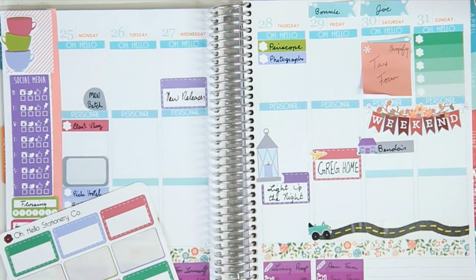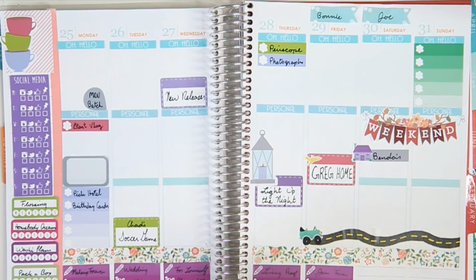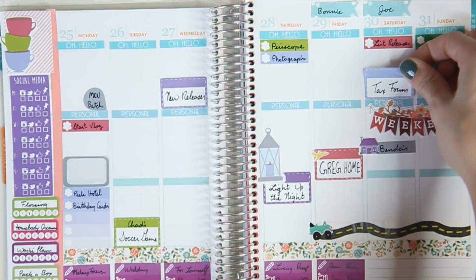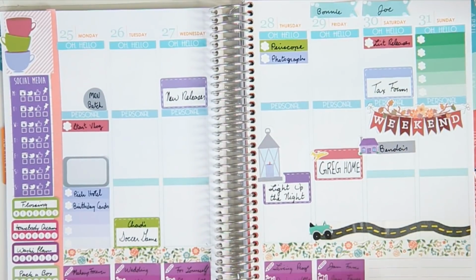I'm sure I've been working on it all week, knowing me, and the amount that we want to accomplish, so I think Wednesday would be a good place to put it. Want to list the new releases on Saturday, and then our tax forms from all of our online platforms should be coming in anytime, so I just want to use that to make sure I'm checking for them.